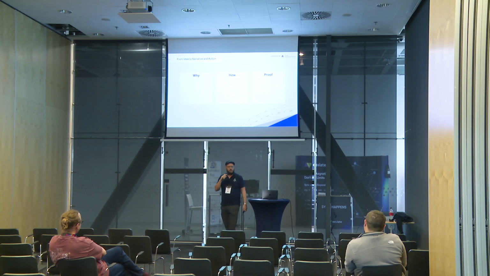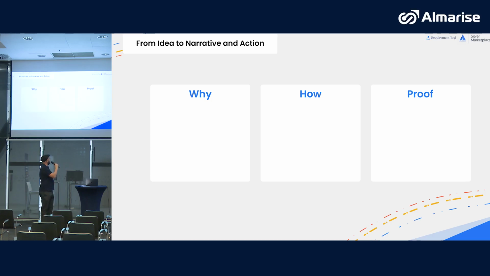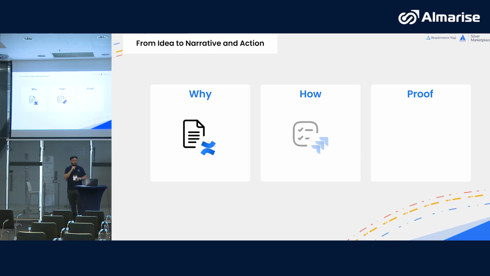So when we work with businesses on requirements, we like to split things into three: the why, the how, and the proof. The why is the Confluence page. That's the meeting that you spent way too long in. That's the client contracts, that's the ISO specification. In Jira, you have the concrete behavior, which could be, let's say, the voltage requirements for your chip, or in what temperatures you're going to be operating at.